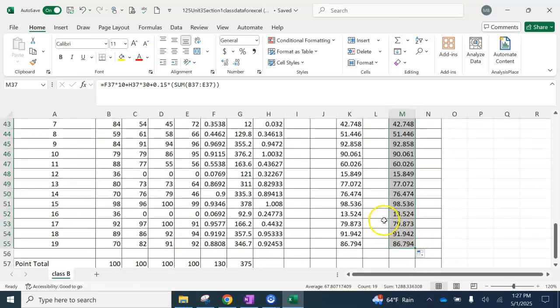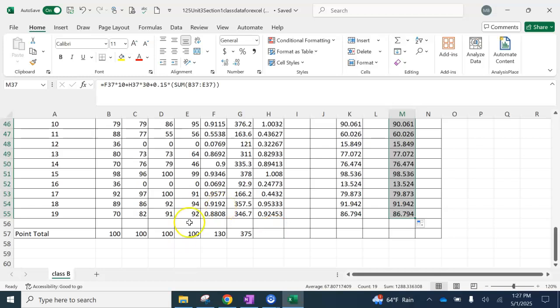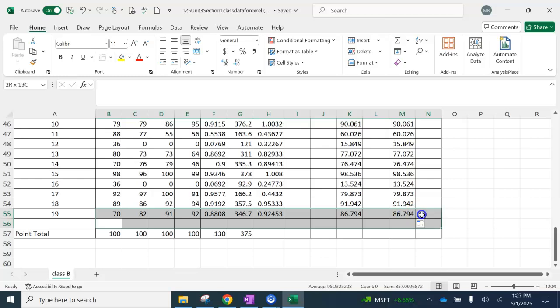Okay. All right, now for what you're going to do, as indicated there in Lumen, you're going to be the 20th student. You're going to put in what you got so far for exam 1, what you hope to get for exam 2, what you hope to get for exam 3 and 4, and what you hope your quiz average and homework average to be at the end of the semester. And I want you to recompute the class average.